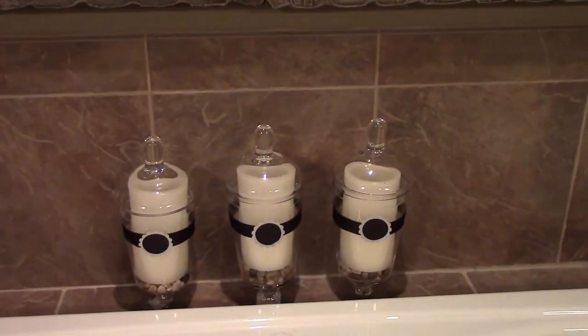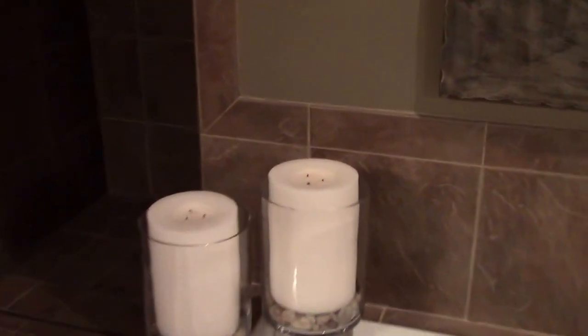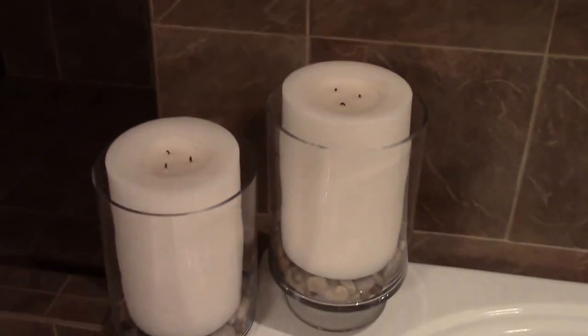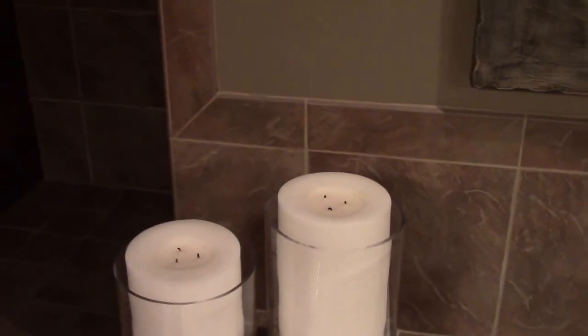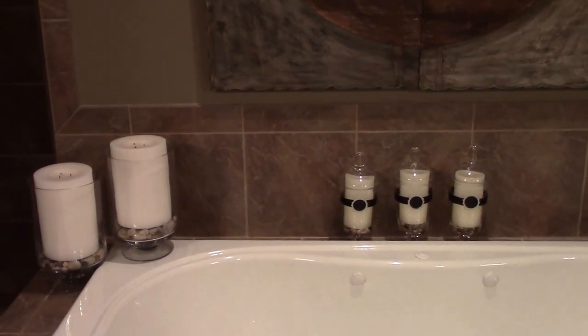Right here in the center, you see three candles that I decorated with ribbon to match the decoration on the wall. These three candles are flameless. The two over here are actually burning candles. They are three-wick candles, and they are very large in a glass hurricane. So as you can see here, it makes a big difference adding candles around the tub. So now let's add the next element, and those are spa-like materials.